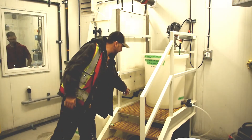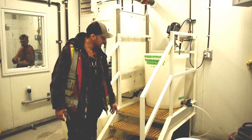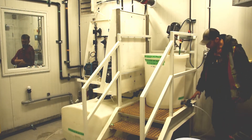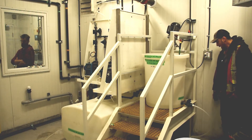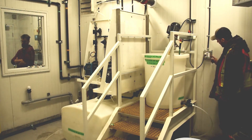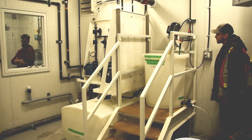We've got this valve over here which goes from the mixing tank to the holding tank. We've also got a valve on the other side which is the drain to the sump pit, which you would use if you need to clean the bottom of the tank. And then we've also got a timer here — 30 minutes is one of these buttons, that's the recommendation, that's what we're going to go with.